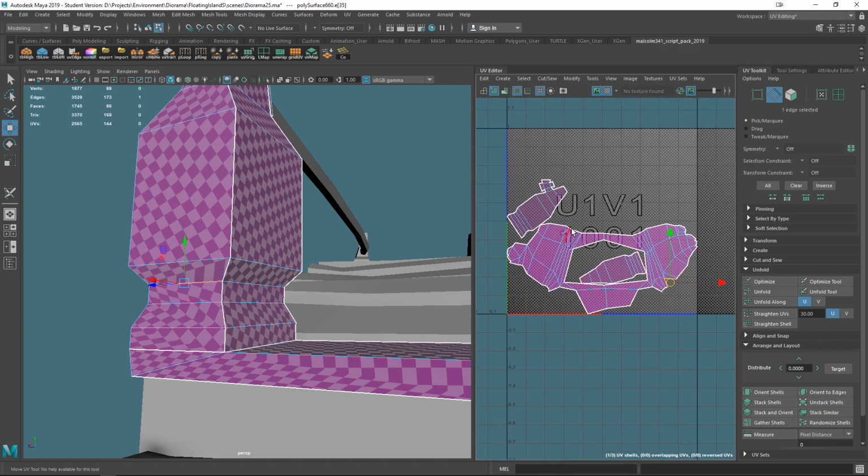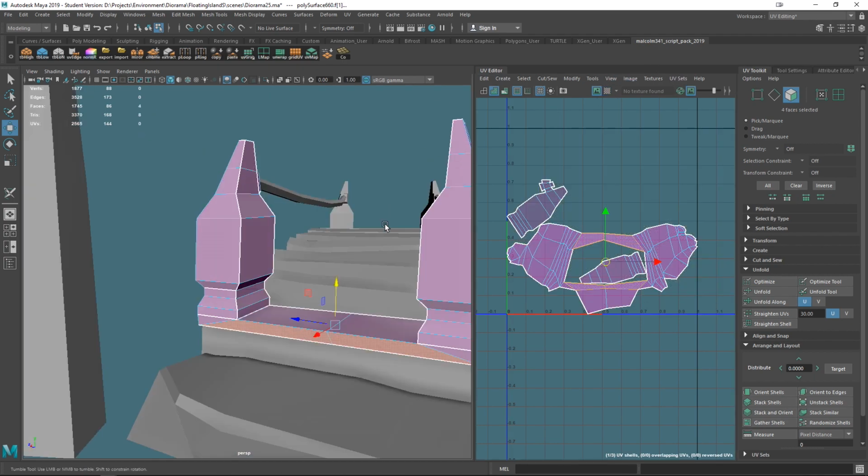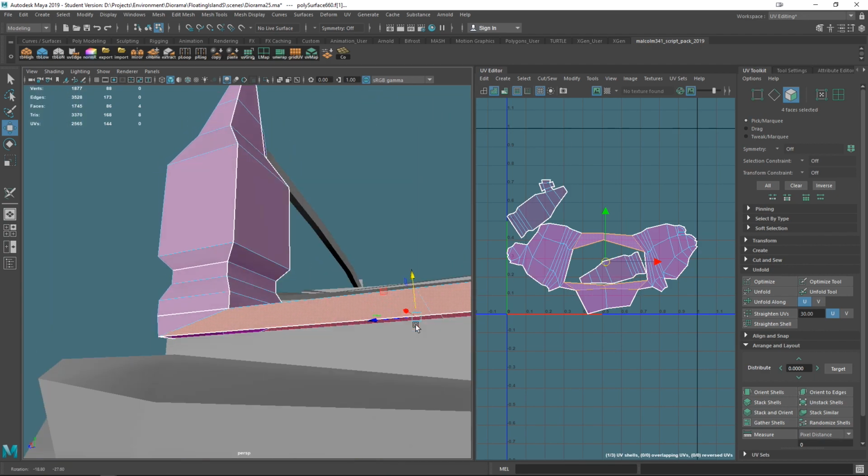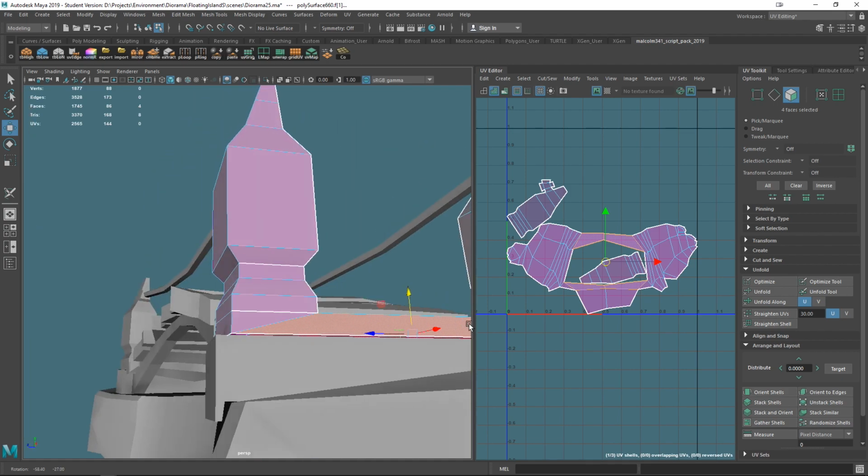And before I continue, I really want to separate these UVs and these UVs from this middle bit. If I get confused about what I'm looking at, I can just select the faces in here and think about the process. So what I'm wanting to do is separate out these UVs.